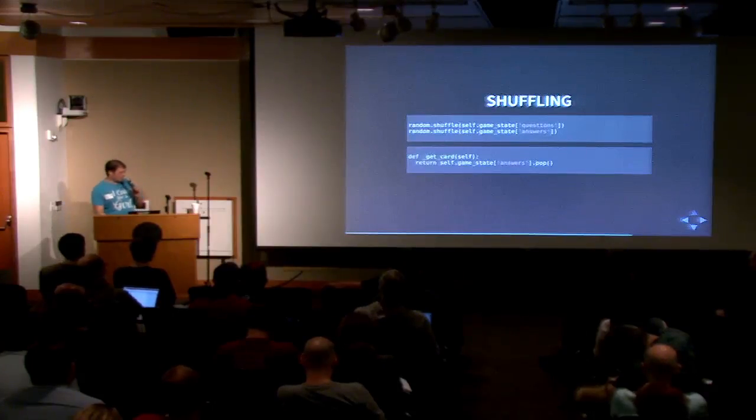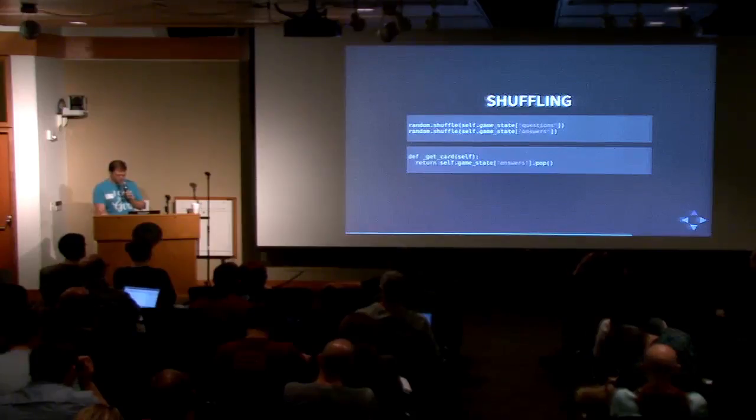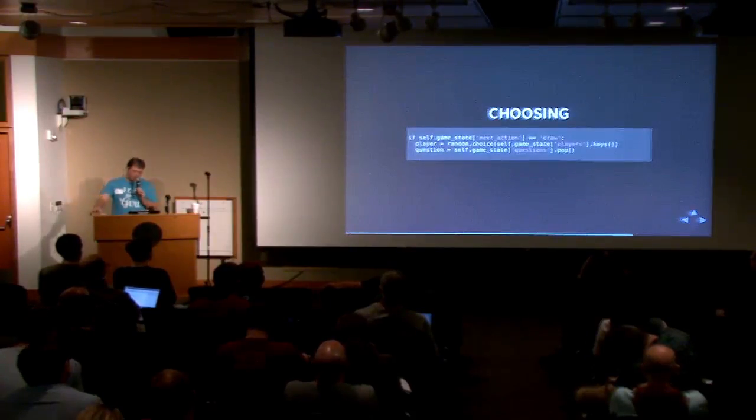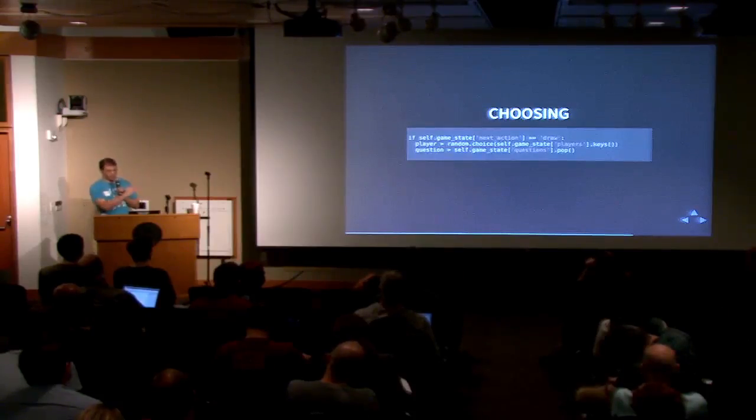Then, because this is now shuffled, we can just use pop, and it will return us one element off the end of the list, which is basically the same thing as drawing a card off the top of a deck. So that worked super well for a card game. The other one that is useful for us in this case is called random.choice. You pass it a sequence, and it will randomly choose one thing out of the list and return that value to you. So that's what we do whenever we start a game or start a round.